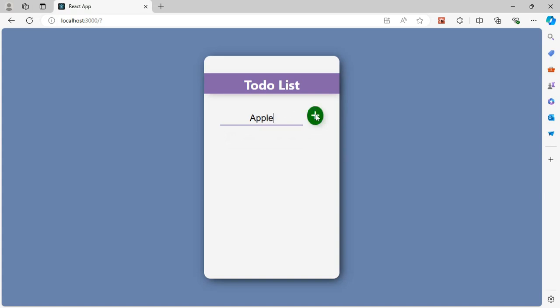Apple. I'm just going to enter, and here when I click on empty, it is not working. It is basically requiring some data here. Banana. So whenever I take apple from the market, I can simply click on that icon and it is now line through. So this was all, and I hope you understood it.